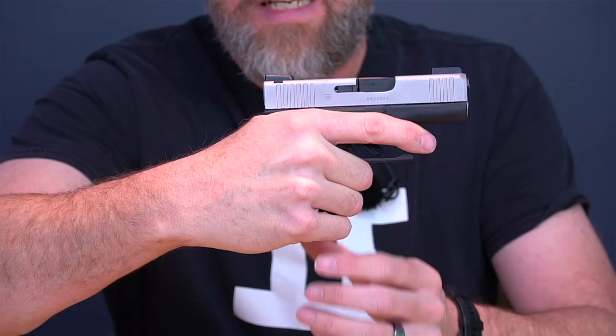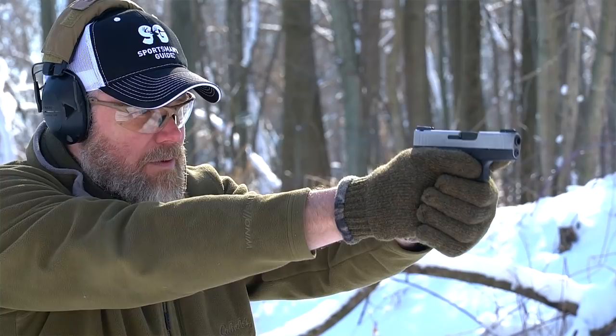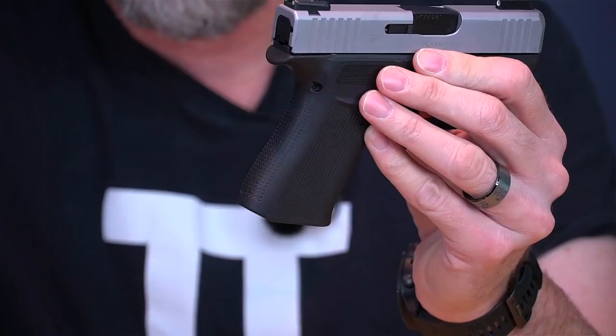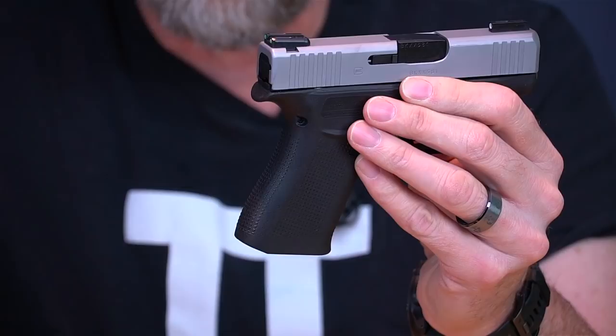I don't have another one of the Glock 45 or any of the Gen 5 guns up here, but it has that muted fine stippling, which I actually kind of like. It's not sandpaper against bare skin. I have been carrying this handgun. It feels really good, and it's not overly aggressive, and it's not underly aggressive. It seems to find that perfect middle ground of giving you a good grip on the handgun without, again, having 60 grit sandpaper against your skin.